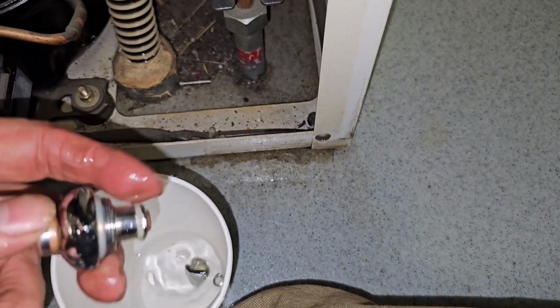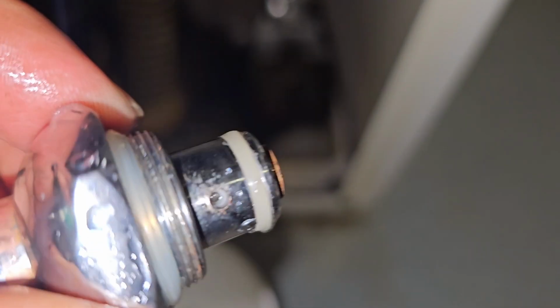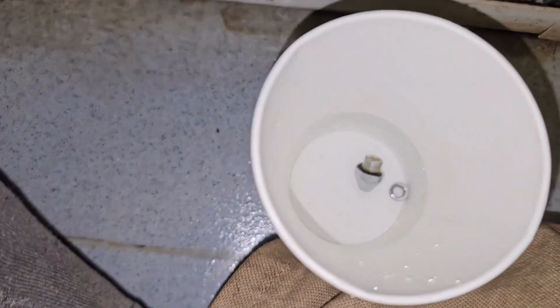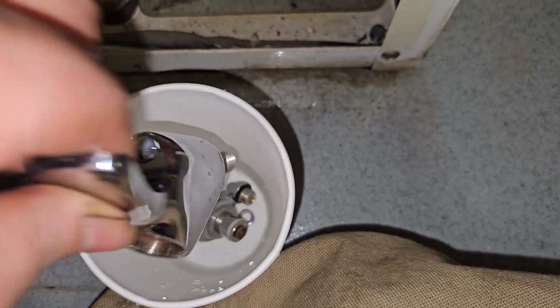And then this is the push button here. These little holes were clogged up. So again, the vinegar's got to get inside there, hopefully dissolve anything. That's the plan. And just a little tip there. And then I'll connect it down here.